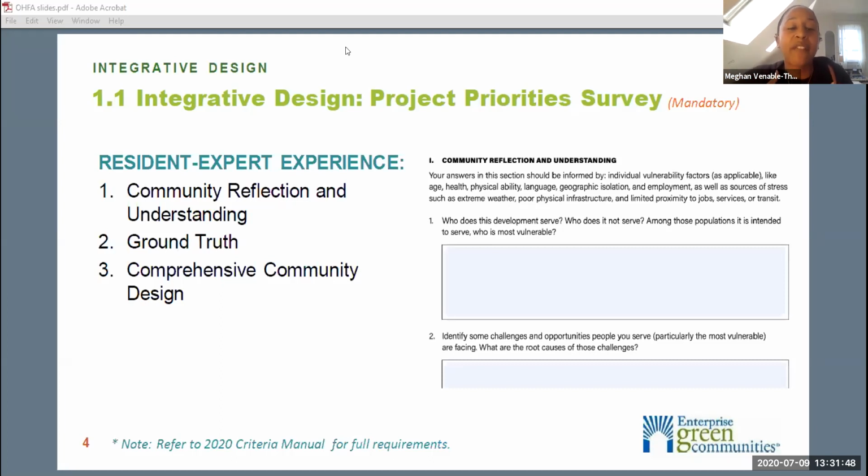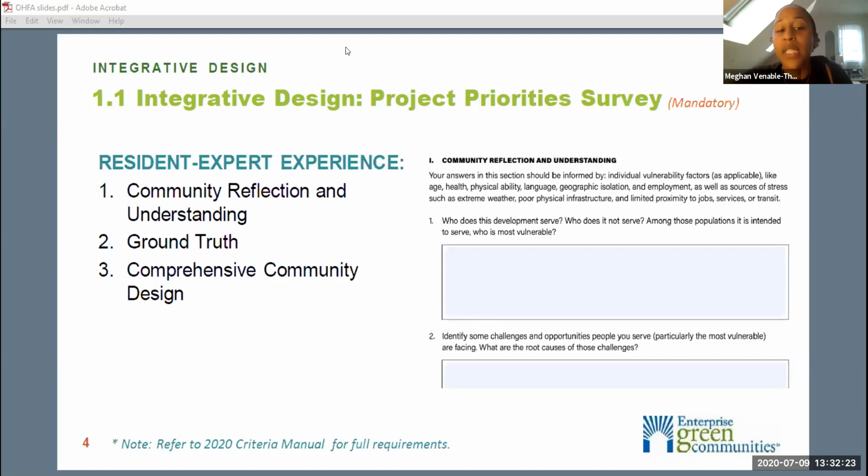First, you want to be able to have community reflection and understanding. So this helps you understand the context of your affordable housing development, and that's critical to ensuring that it successfully meets the needs of residents and aligns with your intended project goals. Next, you want to ground truth that. So what forms of feedback have you used or will you use for input from residents or target users to inform your priorities for this project? So how does what you are thinking as an expert align with those other experts who are residents?